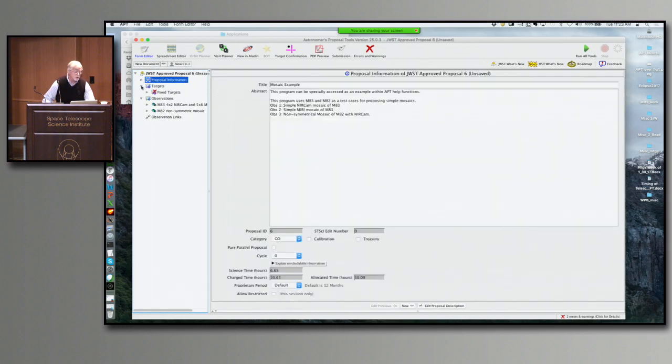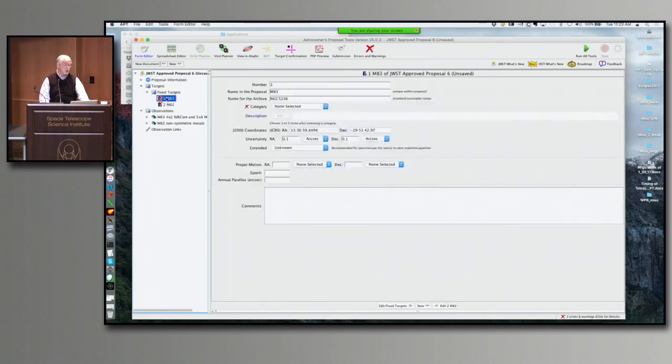That's just like HST. For targets, you actually see I have a red X on targets, and that is because I have two targets in the proposal, but the new version of APT has a box that wasn't there before when the demonstration proposal was put in. If I hover over the red X, you get a little error message that says you have to enter a category. That's a new box in APT for this release.